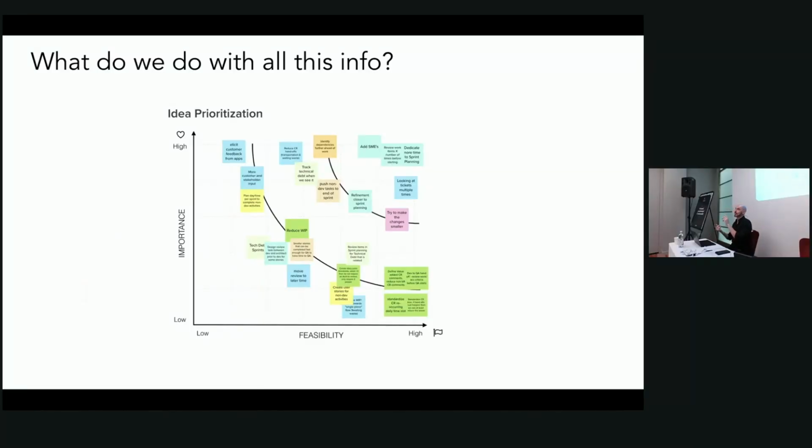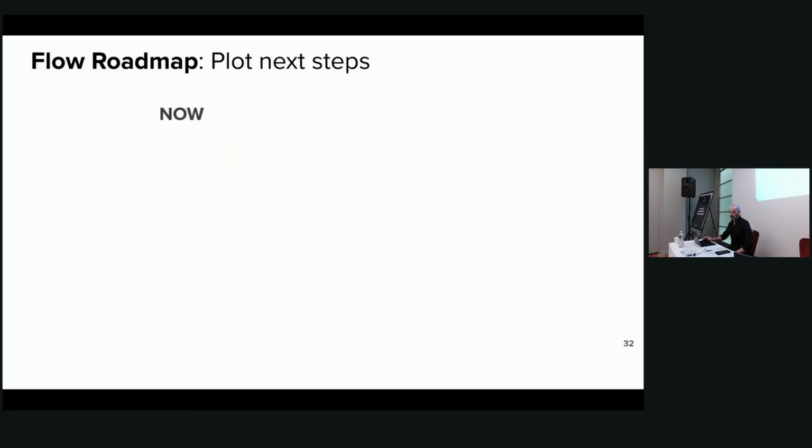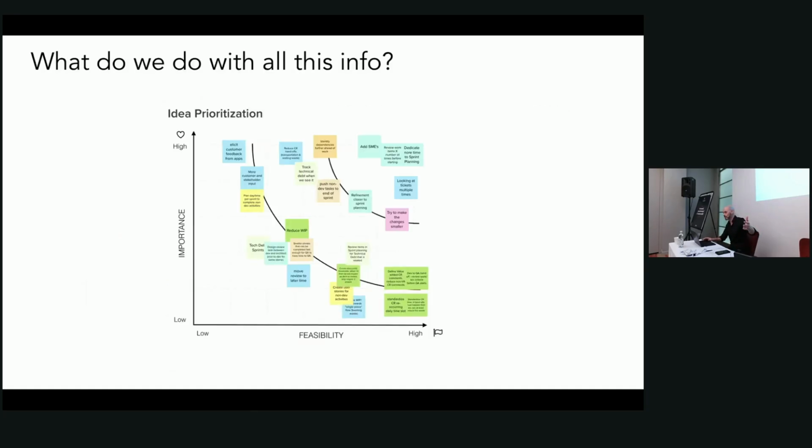Meaning, we have everything we need on the team to do this. We have all the authorization, we have all the capabilities, we have all the information. We've done it before, for instance. It's highly feasible. Or, it depends on another team. Or, we'd have to get approval from an executive to do this. It's highly infeasible. So that's feeding into our roadmap that we plot across multiple time horizons. So we have now, next, later, and they actually correlate to these radiuses on the plot.